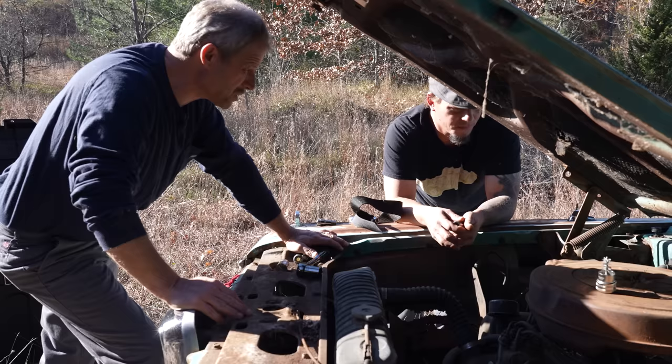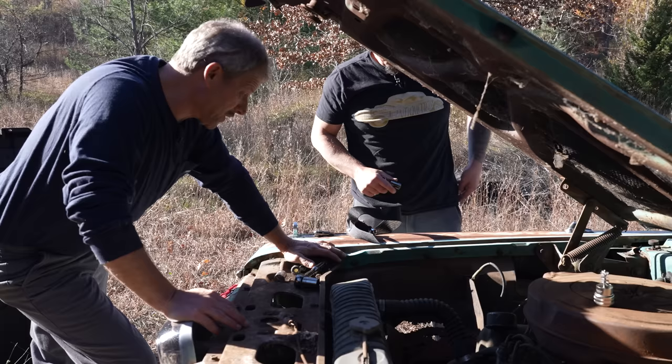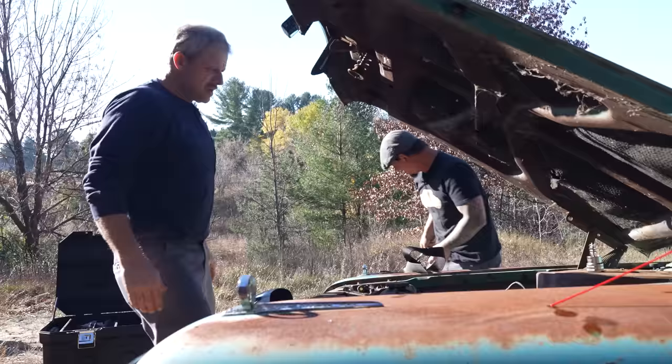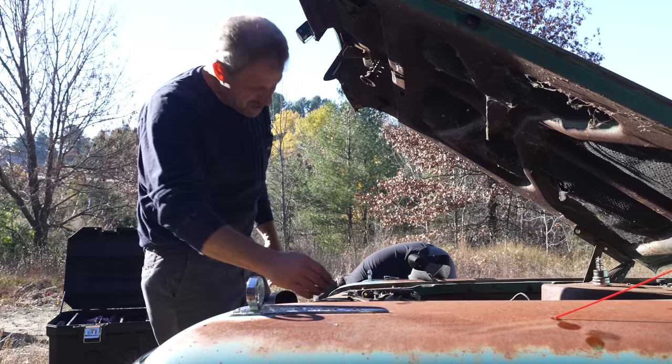All right. Starter. We have to have the starter to turn it over fast enough to start it. I'd like to also put the battery in and see if we got power at the key, because that would help. Verify that we're getting power up to the ignition. That just stops us from having to jump a bunch of stuff. Otherwise, we'll jump it. No big deal. I don't think it's going to complain if we jump it.